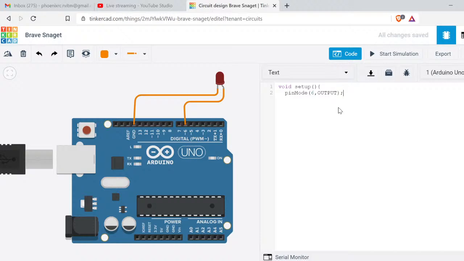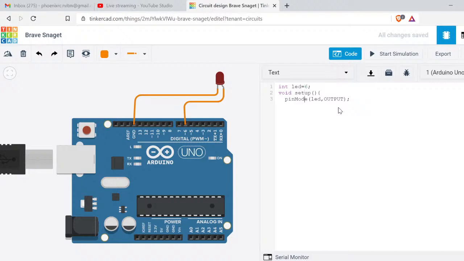Okay, pinMode. We said we are giving the 6th pin as output, and we can define this in another way. I don't want to use numbers, so why confuse the programming by using numbers? I can just use LED, and LED is equal to, int LED, just like C programming, LED is equal to 6. That's the thing. As you guys have attended the dive into C programming, you know how to initialize the variables.